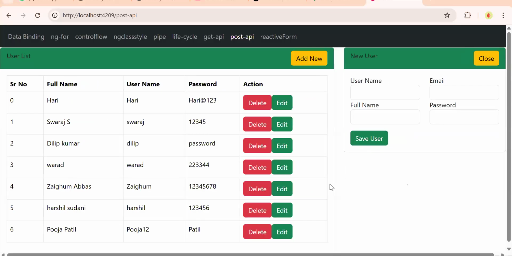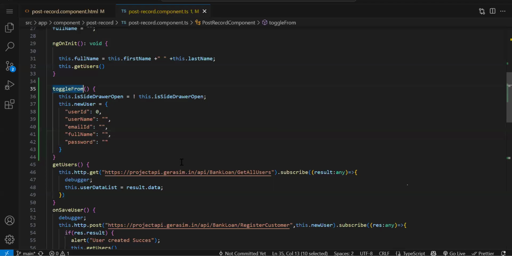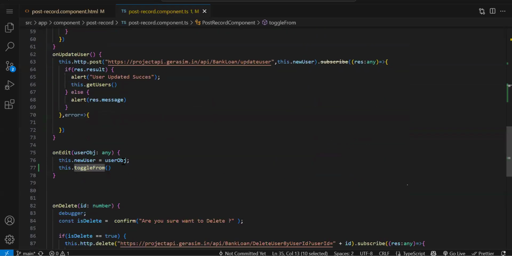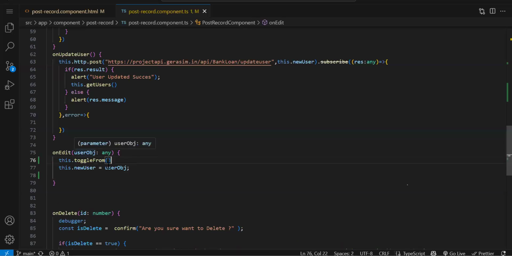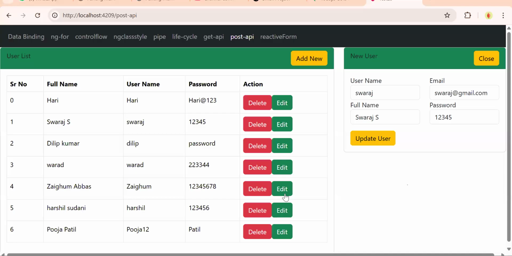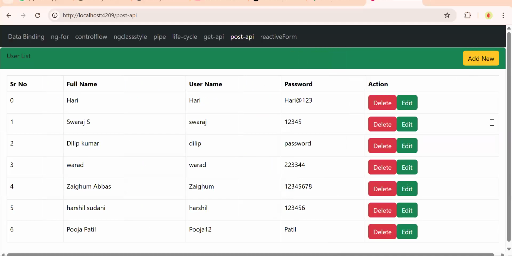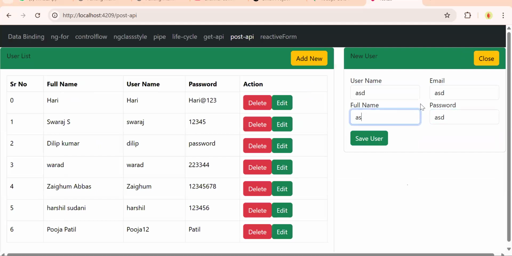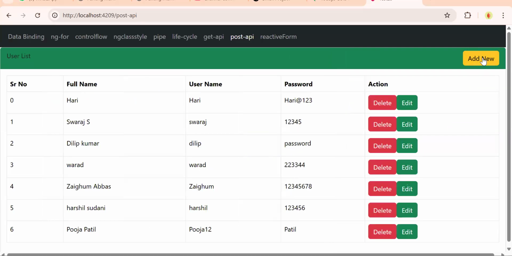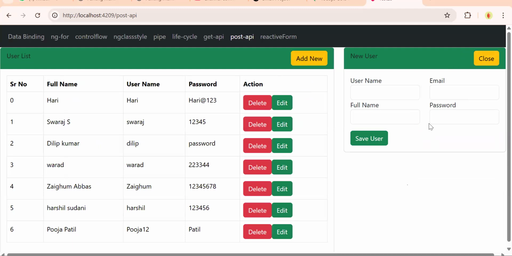Now, see, on click of edit we are doing this, and this function we are calling after we are assigning it over here. So we need to call this before, so that first our form will get cleared, then we are assigning the new value. See, now if I open, close it, and if I click on add new, again if I write something and I don't want to save it, I will close it. Again I can see my form got reset. Okay, this is one way, what do we say, side drawer.